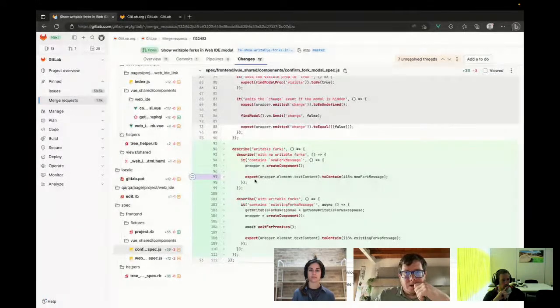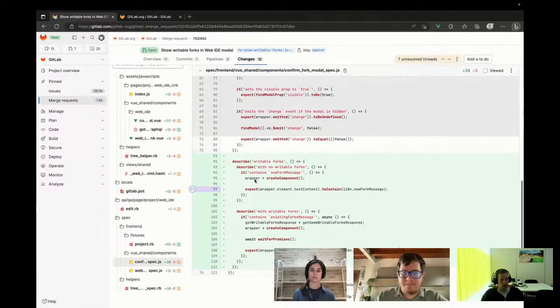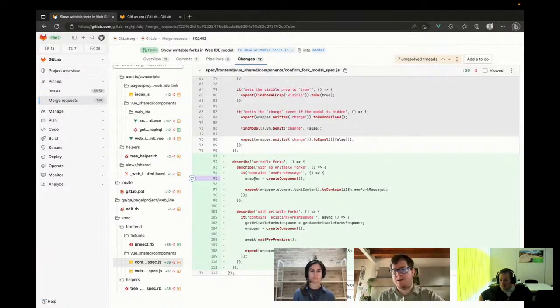And what happens when there's an error on the query itself? Good question. So we should test the loading state and error too. Cool, I'll add those. Thank you very much.